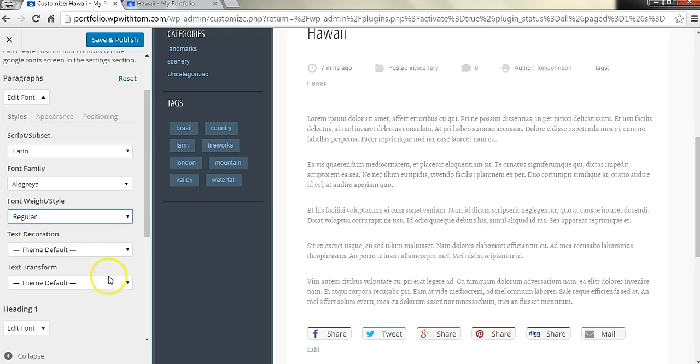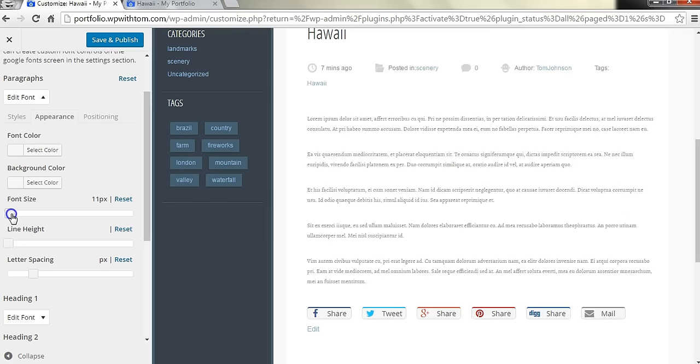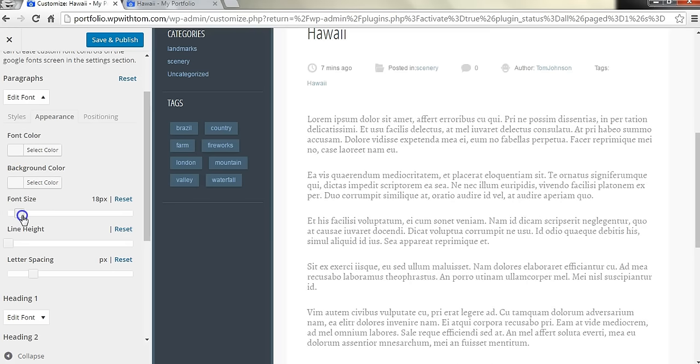Now, if you also want to, you can change things within the appearance section here. And you can change the actual color, which you can do within the back end as well in the editor. The background color. Font size, though, I think this is maybe the more important option here. You can make it larger font so it is easier to read.